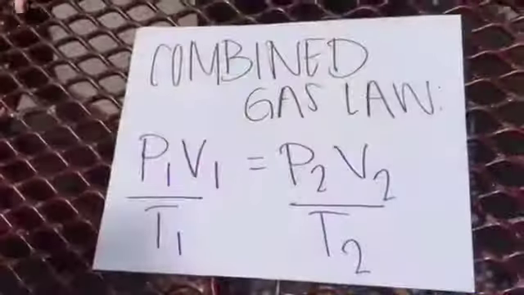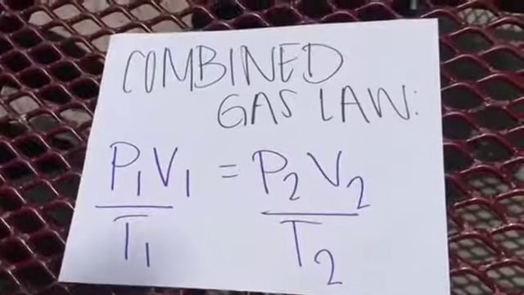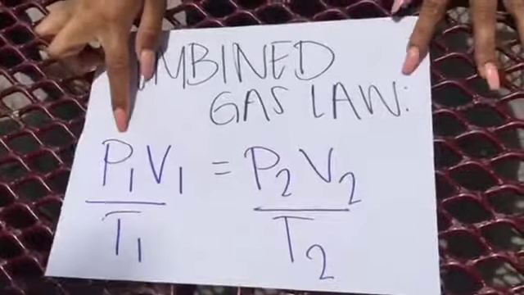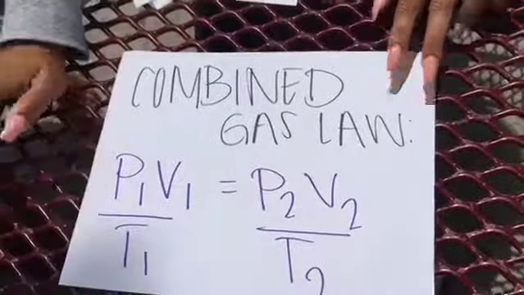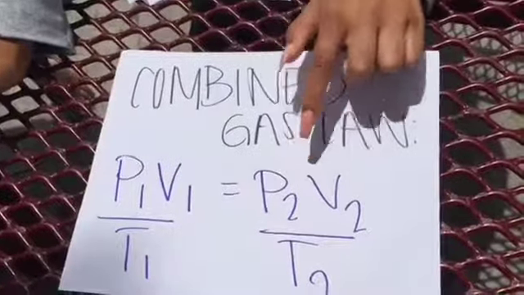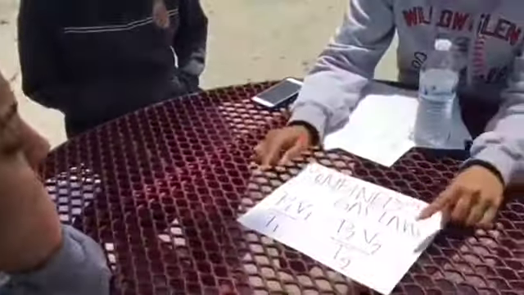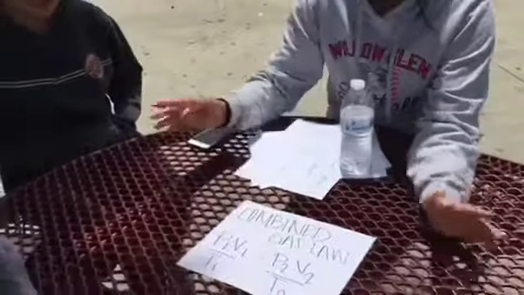Okay. I get it. So another very important one you need to know, Eddie, is the combined gas law, because it combines every single gas law's aspects into one equation. The combined gas law equation is the initial pressure times the initial volume all over the initial temperature, and that equals the final pressure times the final volume over the final temperature. Does the equation make sense so far? Pretty confusing, but yeah, I get it. Do you get what each variable is and everything? Yeah, that's pressure, that's volume, and that's temperature. Okay, you're all good.